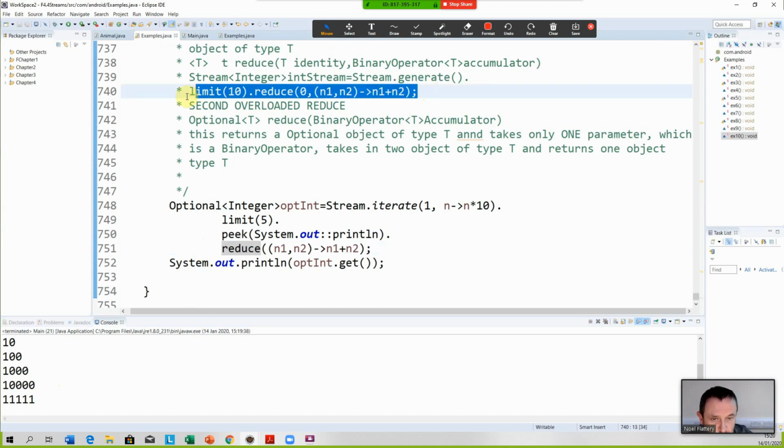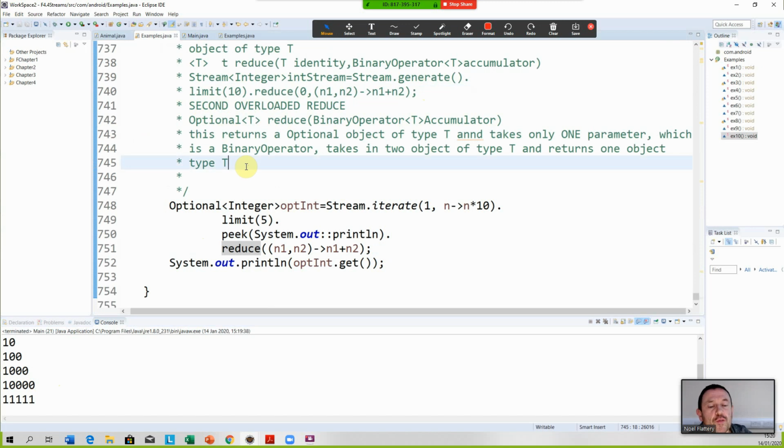The first overloaded reduce is probably the second most difficult one, and the third overloaded reduce is a pain in the arse. I'll just briefly say what it takes.